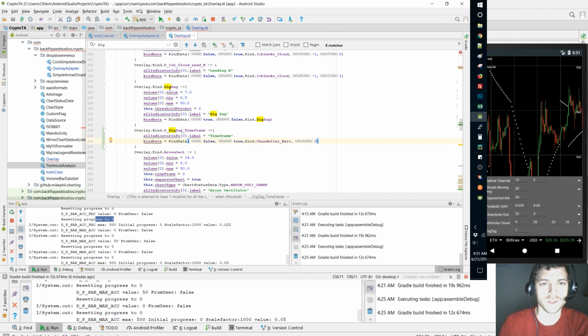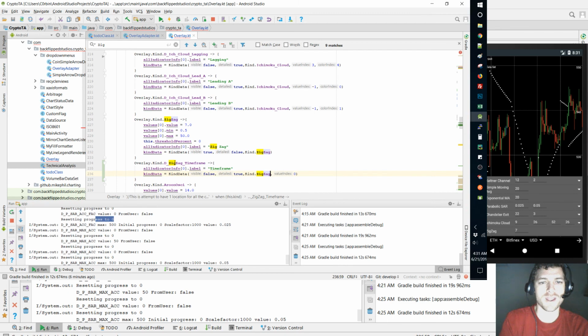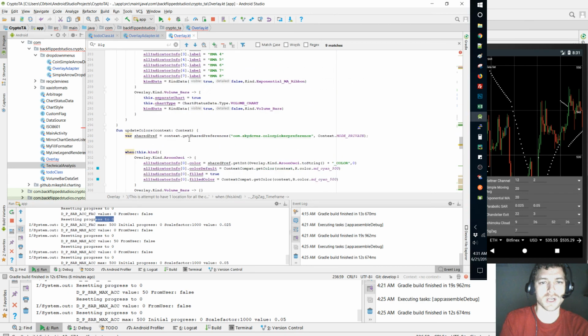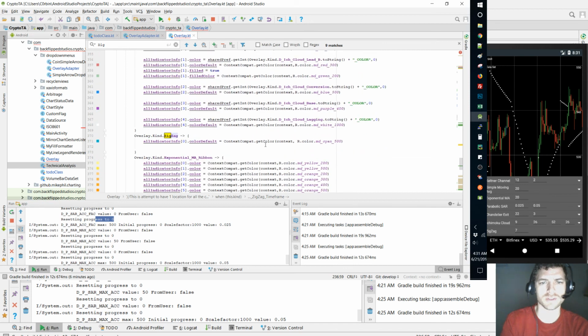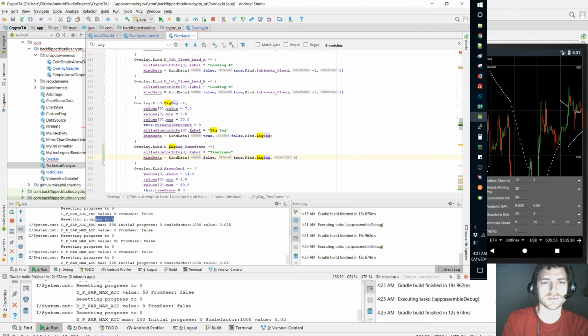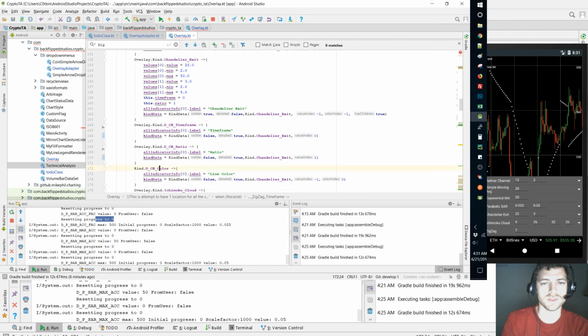But the parent will be zigzag. And then we want to also add in color to zigzag. We have the color default. This color.